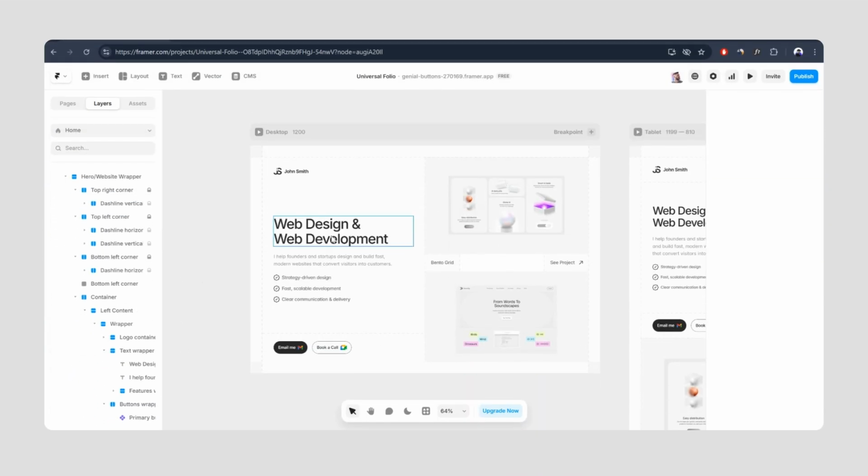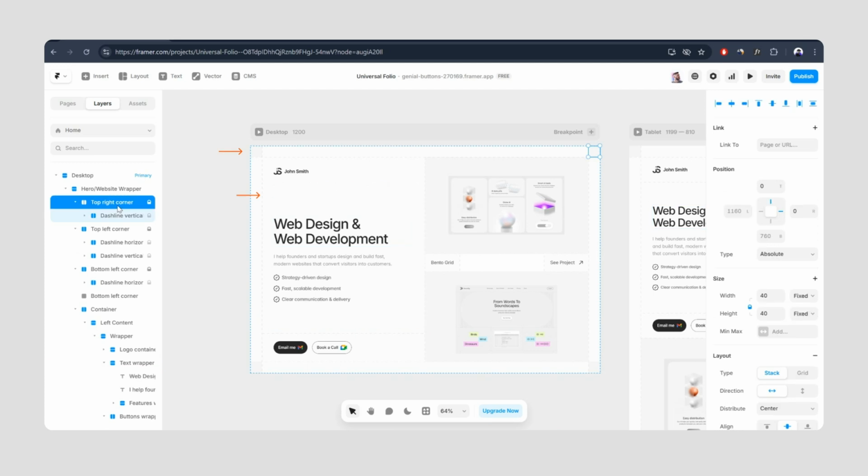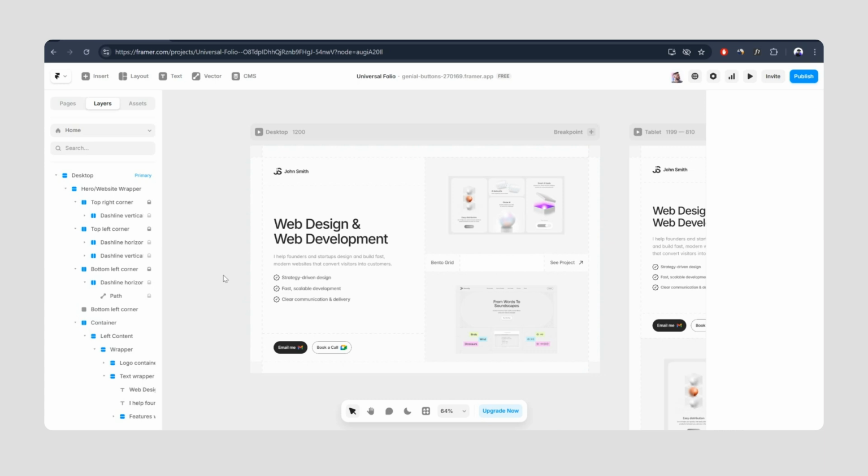And now it's time to explain how to use this Framer template. I'm not going to explain how to edit the text because that part is pretty obvious. Instead, let's start with the things you shouldn't do. In the right sidebar, you'll notice some elements that are locked. These should stay locked unless you are very familiar with Framer. These elements include the grids and the squares you see right here. They use absolute positioning, and if you move them, there is a high chance you'll break the layout. So make sure you don't touch any locked layers.